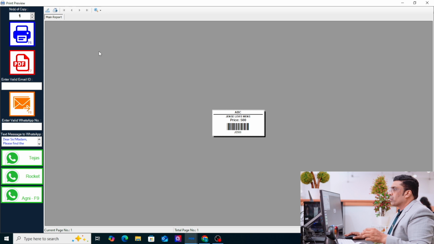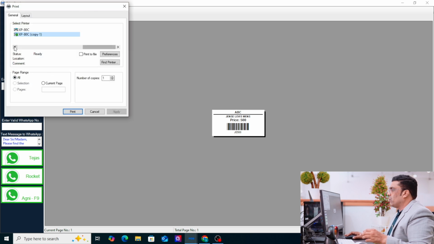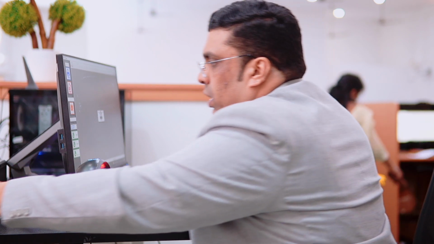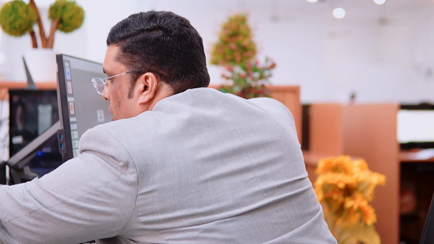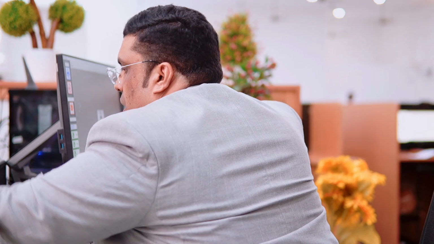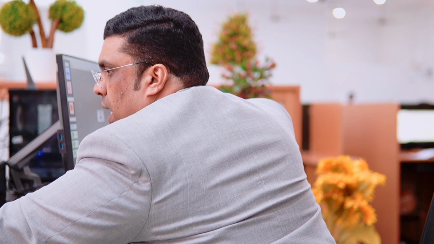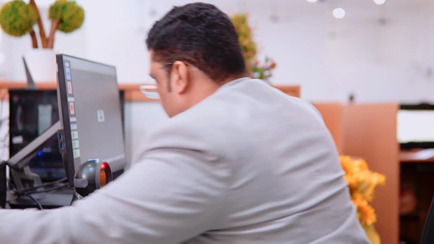Print it, like 4 or 5 pieces. Okay, now the final one is here. Now, look at that. It's 500 rupees, Levi's. Now, for the same product, I made multiple price barcodes.